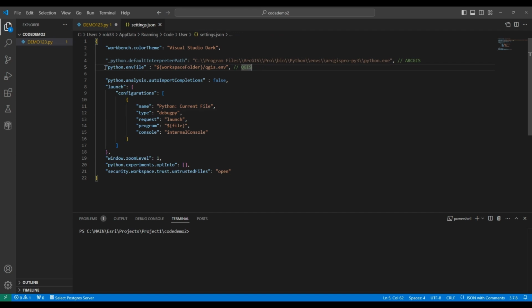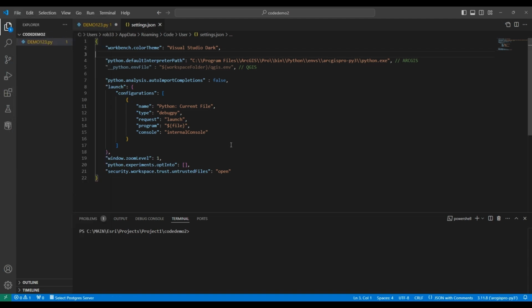Okay, and we can see here that I've put an underscore on it to render it meaningless, and I need to undo that. We've got the Python default interpreter path, and we've got that path from the package manager in ArcGIS Pro, and then there's a Python executable in that folder, and that's what you need to point Visual Studio Code at. So I'm going to get rid of that underscore there and just put an underscore on here, which was another environment I was using. So I save my settings.json there, and then close.